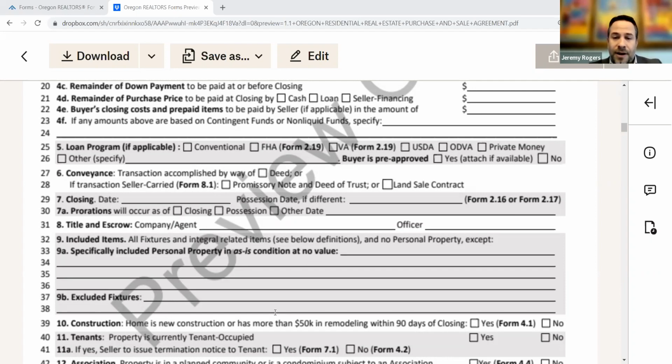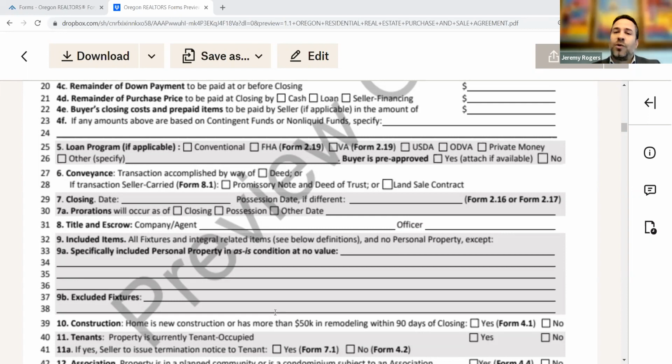All right, okay, so we just went through the financial terms section. Is it legal to disclose in the listing remarks which set of forms your client would like to use? So we have a separate video that I mentioned on how to navigate the 2-form environment. So I won't spend a lot of time on it here. So feel free to go look at that.